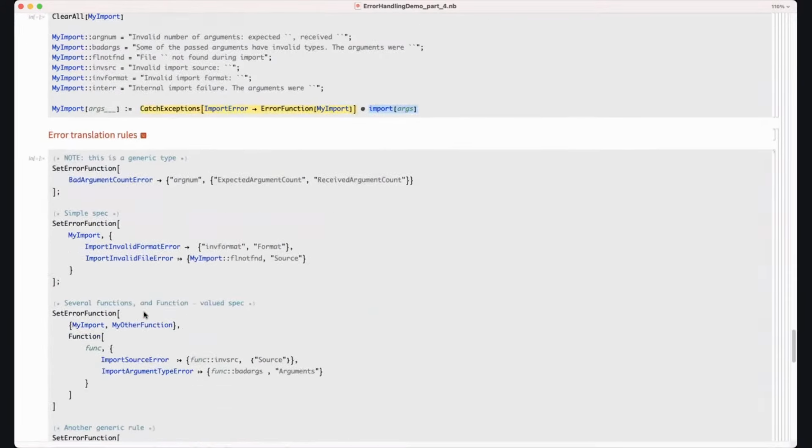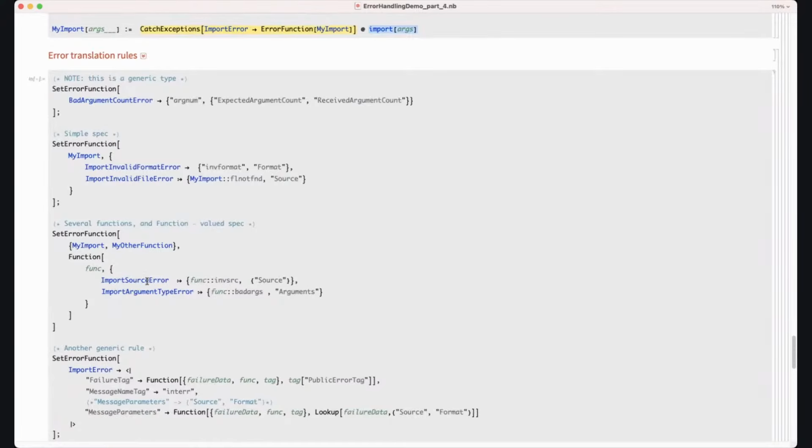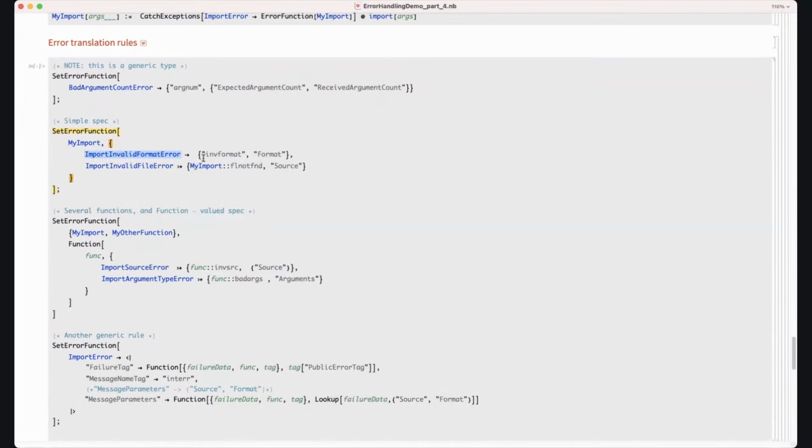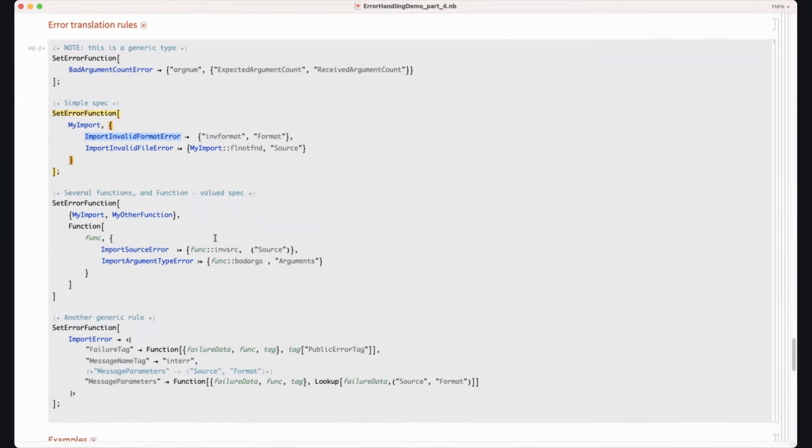Then you define a declarative spec that tells you how to translate exceptions thrown with specific tags to failure objects which contain certain messages, message parameters, and other ingredients.